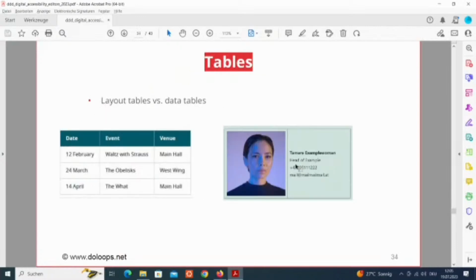So then we have the tables. Sometimes we see such elements on a website. People use layout tables, maybe to put the image next to a text. The thing is that this is not forbidden. You can use it. It's not good. It's not best practice, of course, and you always have to consider that the website is responsive enough if you use this. But normally tables should be used for data tables like this one.